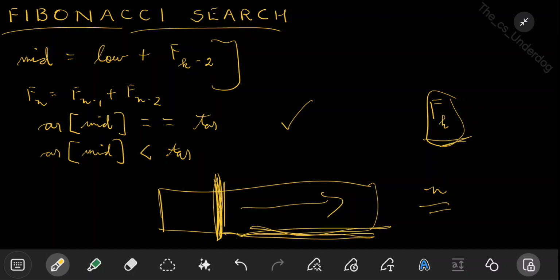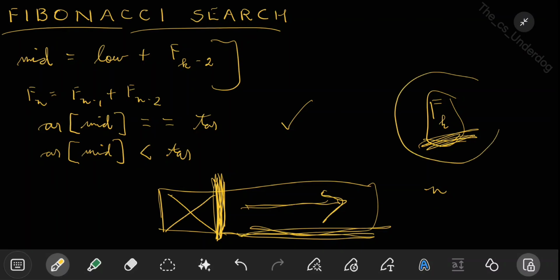You found Fk as the smallest Fibonacci number larger than or equal to n, which means you were somewhat approximating that Fk would be n, almost n. And then you were finding the 1/3 point of Fk and dividing it. So this time you understood you have to go to the right side of Fk, which means the left part is eliminated and the only remaining search space is on the right side. So you have to get a new Fk which is of the size of this right side.